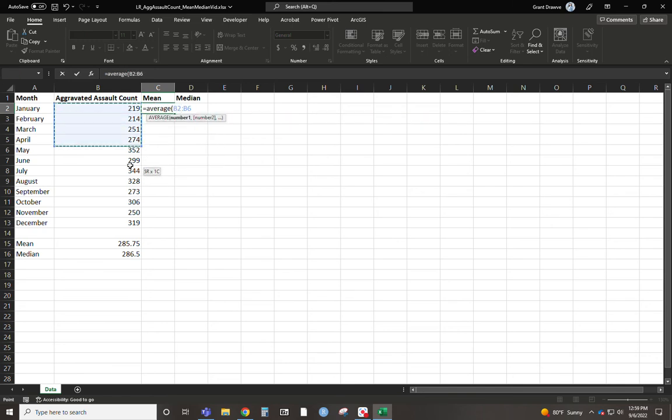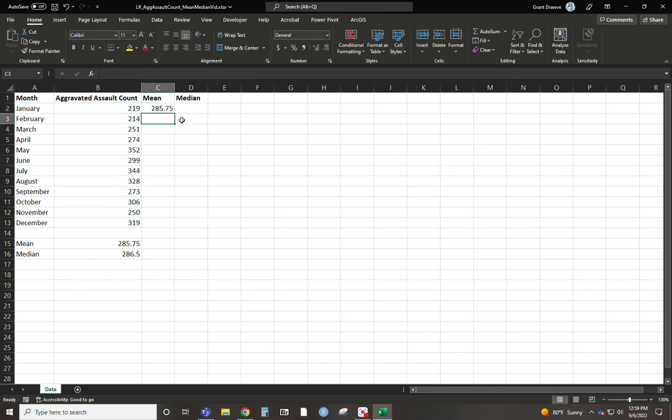Select that same range. Close it off. And to show you what I'm doing, if I were to copy this, when I say copy, I hold down on that green box, pull it down. As you can see, it's not always the same number, and if we have our same 12 months, it should be the same mean going down.